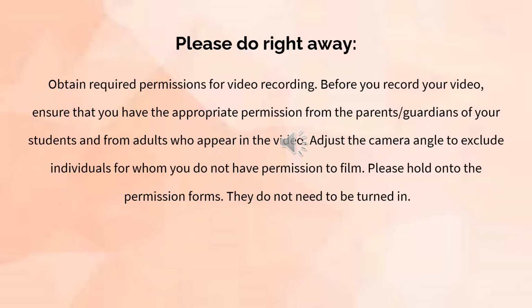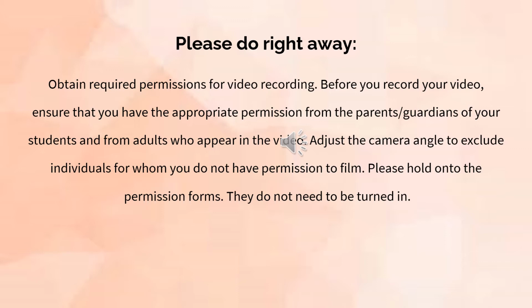Something that you want to do right away, if you haven't already done it during task 1, is obtain permission to record students. You may not, under any circumstances, record a student who does not have their parental permission to be recorded. You need to have at least 4 students for edTPA to give you back the form, and you should not have on video any student whose parent says no or does not get you the form. So you want to make sure that you get those forms in right away.